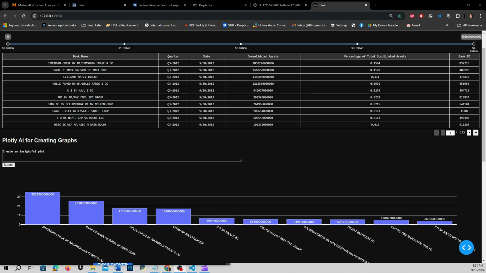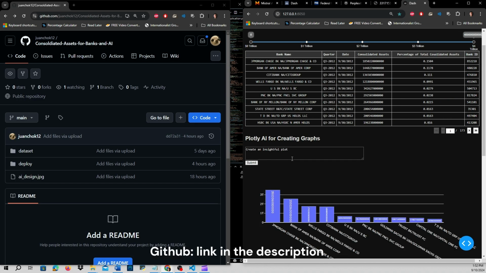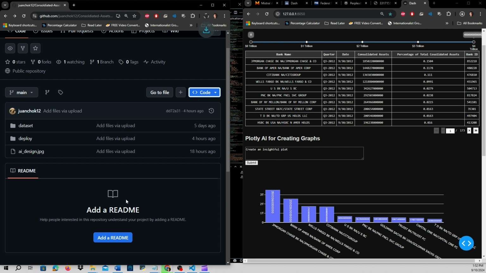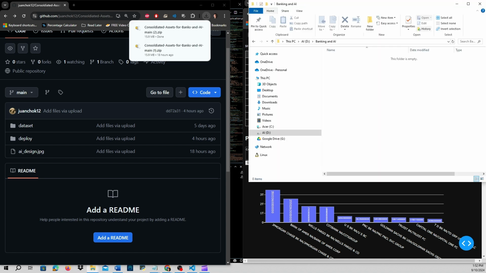So let's get started by downloading our GitHub repository named Consolidated Assets for Banks and AI. So you have to download a whole zip file, and then we will have to place it in a directory of our choice.